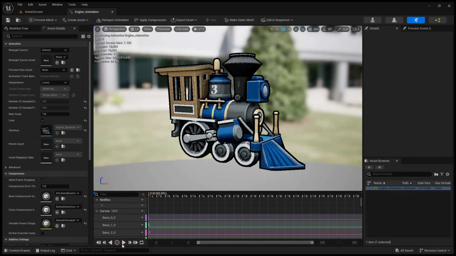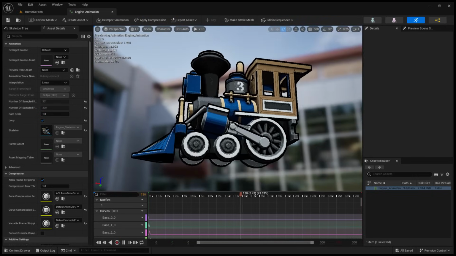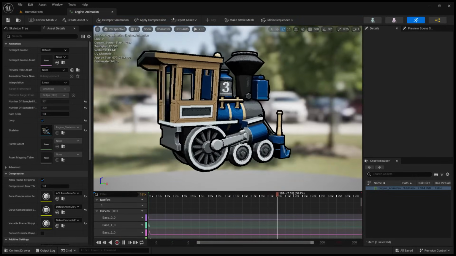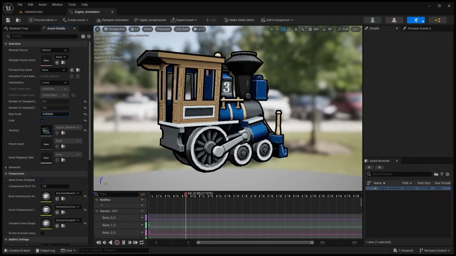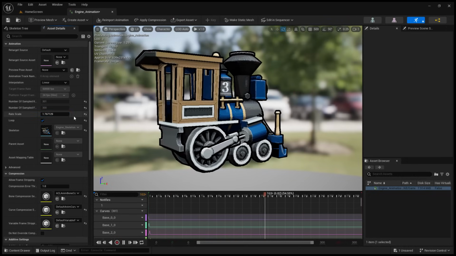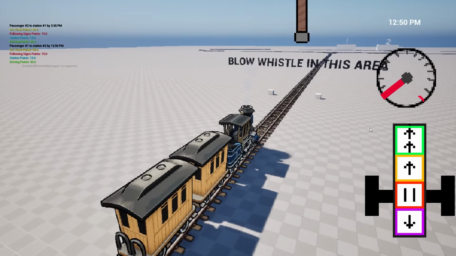In Unreal Engine 5, there's a new import format called Alembic Caches. This is a 3D file format that's existed for a while, but with Unreal it can let you import animated models that don't have a rig. This was great for me because I don't know a ton about rigging. Once I got a train imported and implemented, I also took the chance to add some pixelation post-processing effects to the game.